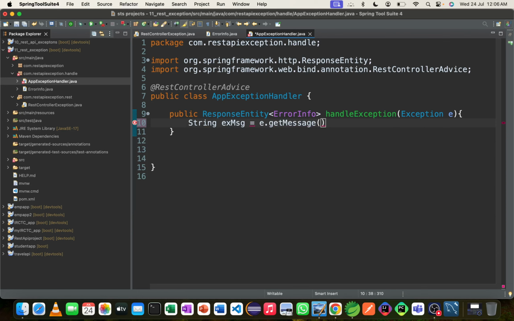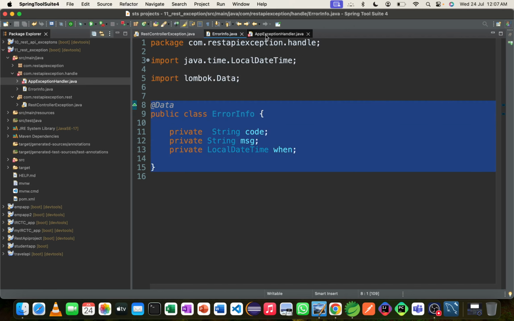Use this here. Then after, create an ErrorInfo class object, ErrorInfo info equal to new ErrorInfo(). So we have created an object of ErrorInfo class where our error details are present.